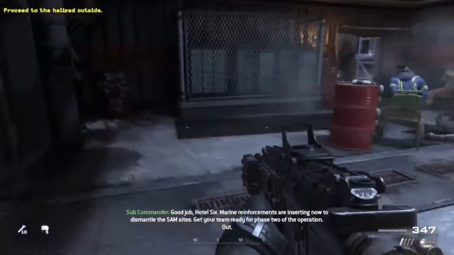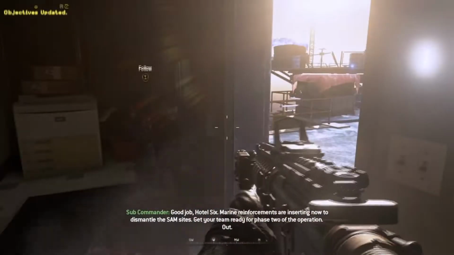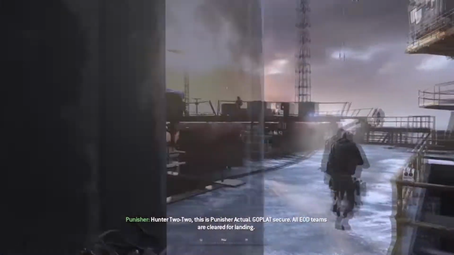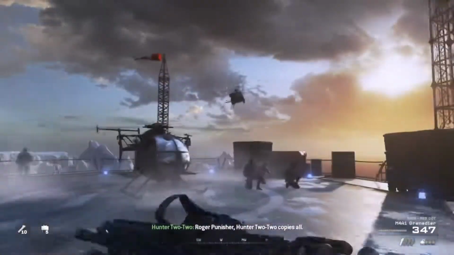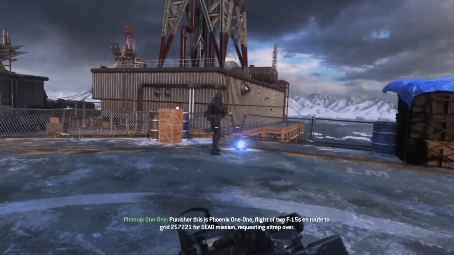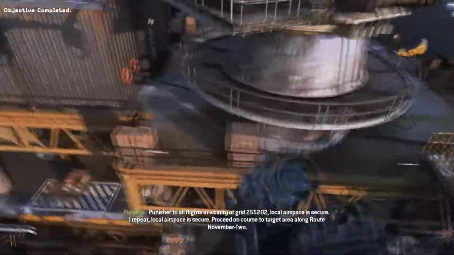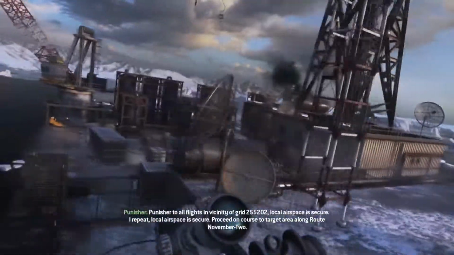Good job, Hotel 6. Marine reinforcements are inserting now to dismantle the SAM sites. Get your team ready for phase 2 of the operation. So we're gonna ignore the explosive boom boom thingies? All EOD teams are cleared for landing. Roger, Punisher, Hunter 2-2 copies all. Punisher, this is Phoenix 1-1, flight of 2 F-15s en route to grid 257. I guess I'm just supposed to take a sip. Punisher, all flights in vicinity of grid 255202, local airspace is secure. I repeat, local airspace is secure. Proceed on course to target area.